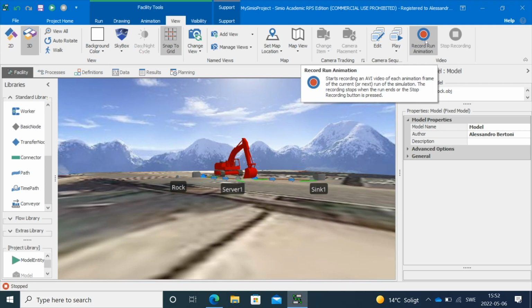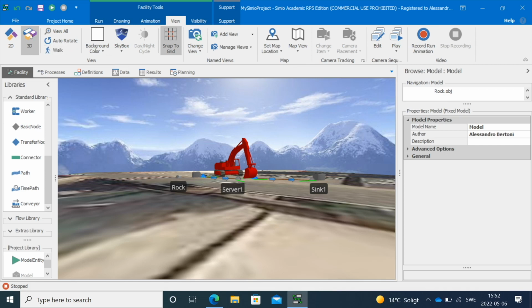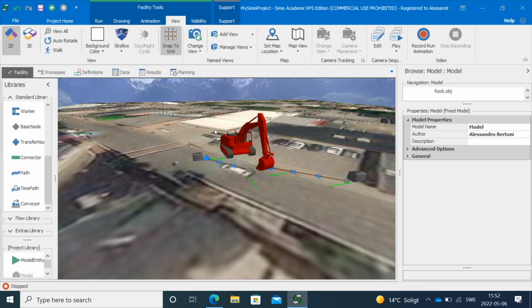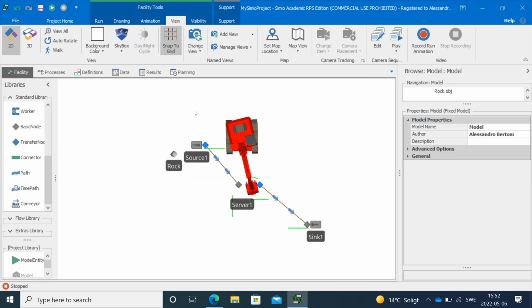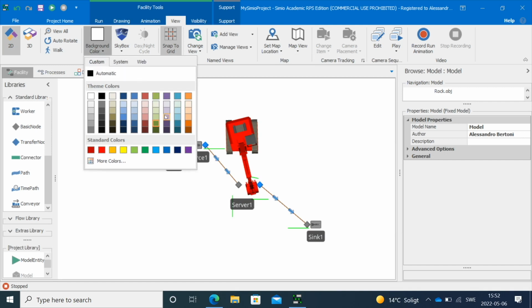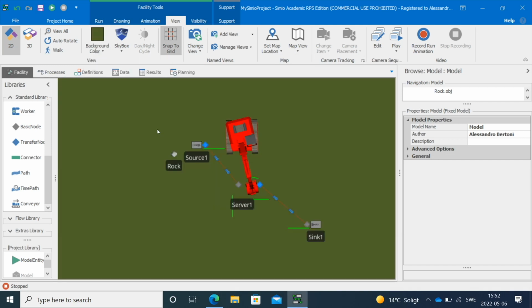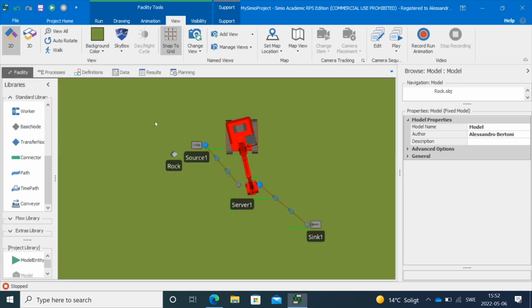You can then use the auto rotate and the walk function in order to record some videos, for instance. Or you can try to improve your model even further. So what can we do now? I may want, for instance, to move this particular simulation to another location. I can change the latitude and longitude, for instance. Or I can eliminate the map view and add only a background image which is more representative of this particular location that I selected.